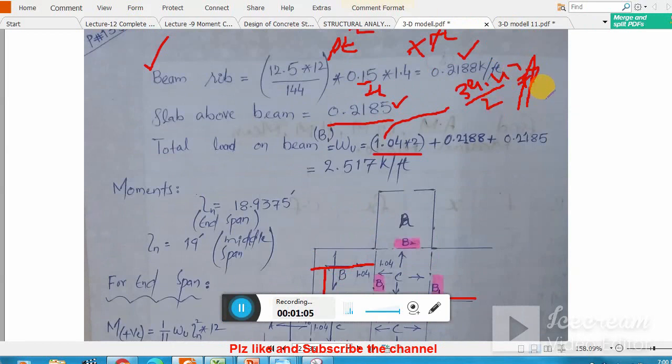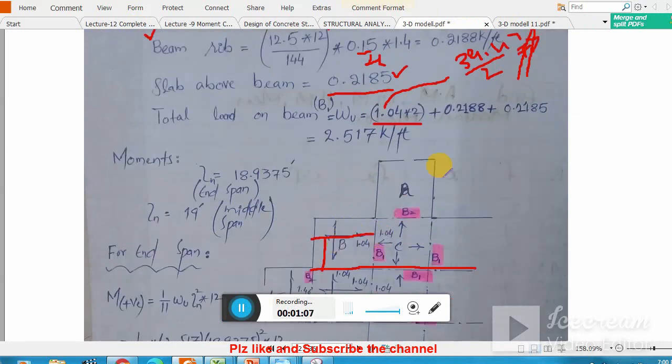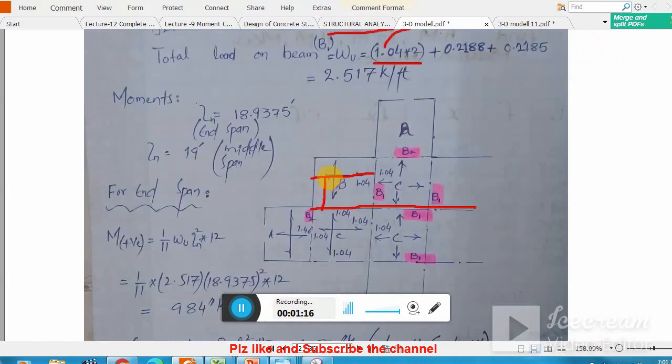39.44 divided by 2, further divided by that, in that direction the width is 18.9375, and you will get 1.04. And remember, this is only for this one panel. You have to count for this panel as well, and that is panel C. One thing is very important: here I am using the maximum value, and the maximum value is for C, although 18.93 and 19 feet is close, so it doesn't make any great effect.